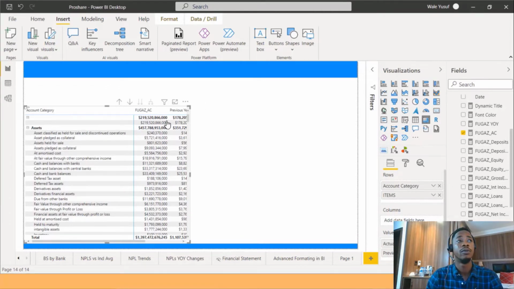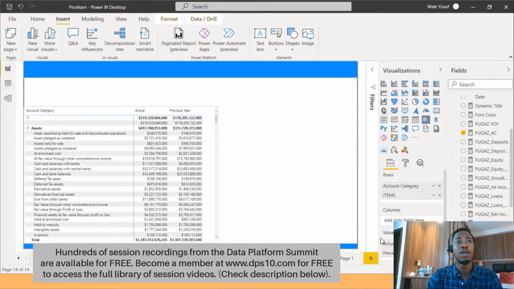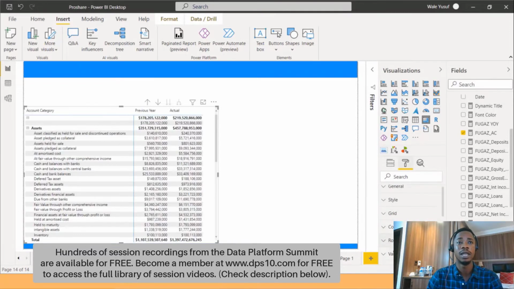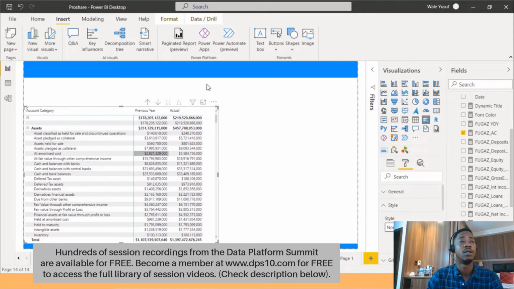All right, so I have my table set here. My actual, then my previous year. So I can change the design of the table a little bit. I think I like the style of the table to always be none. So I prefer that none.